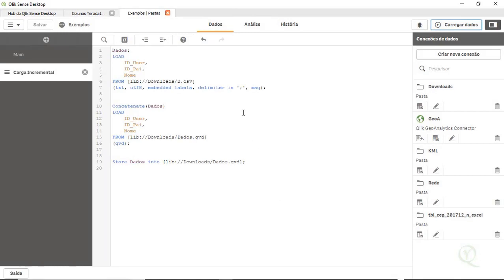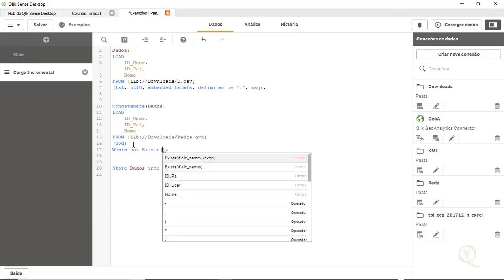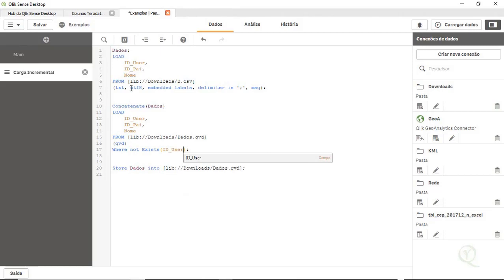What if by chance you have a repeated ID, or need to load some ID again and ignore it here in the QVD? You can use the function not exists. For example, for users, suppose I have a user ID that I loaded into this table, and I want this one to become the real one. What the QVD has, it discards, and accumulates this one, and then saves to QVD. How are we going to do it? We put where not exists, as if it didn't exist. Just load it for me.